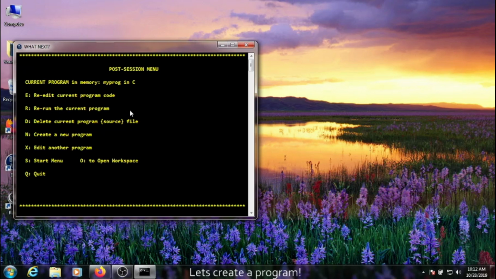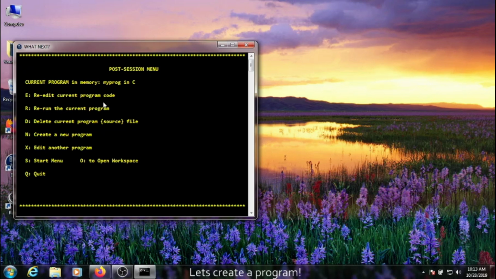Now we are in the post session menu where there are many options. The first one is E, that is re-edit. If we want to make some changes to the program that we have just made, add some more code or change the logic, anything, we can simply press E and the code editor will open. The second option is R, to rerun the current program.